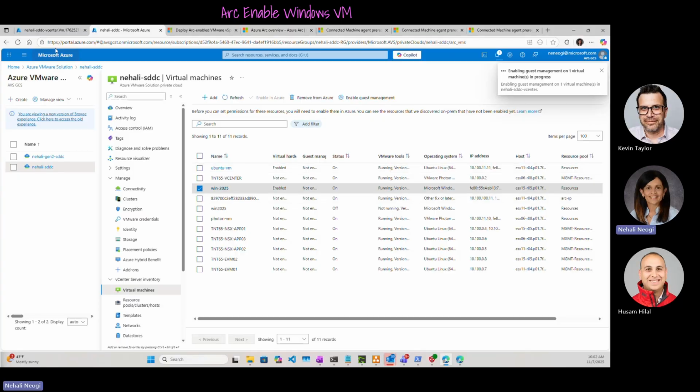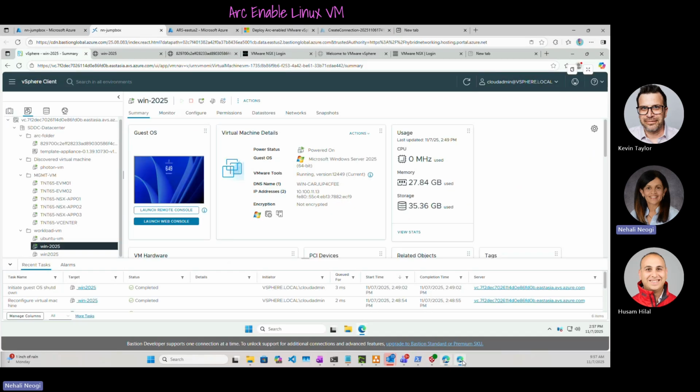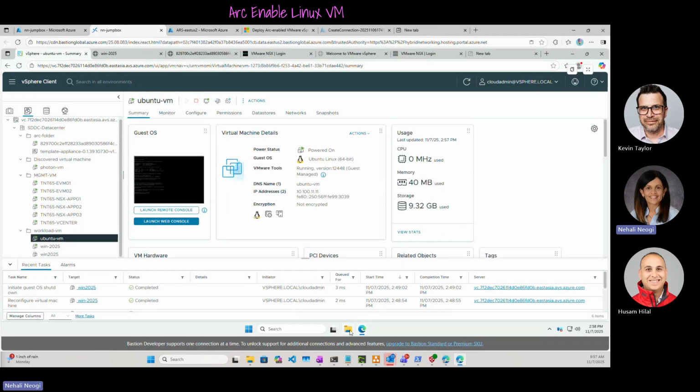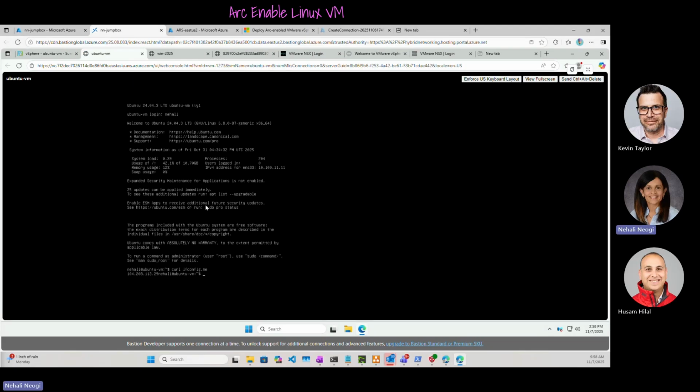And so while we wait, Husam, let's go ahead and kick off the Ubuntu one. I'm running, I believe, the latest one. We can quickly double check. I forget which one I got. I should have it in my notes. Not sure if it's supported, but yeah, 24.04.3.